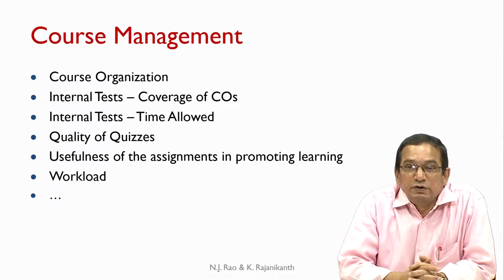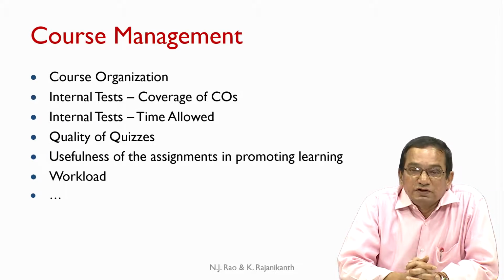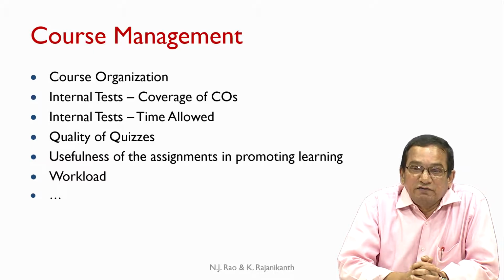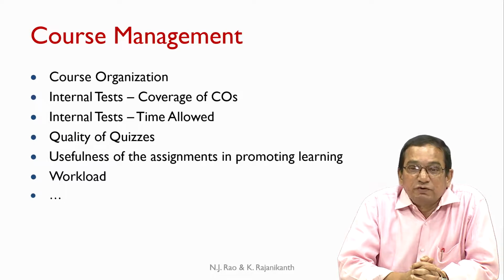Then with respect to each aspect of the course exit survey, let us see some of the possible questions. With respect to course management, we can ask questions like course organization, how good it was, again on a scale of 1 to 5. Then internal tests: did the internal tests cover all the COs and were they covered in a fashion which was convenient for the students? Were the tests scheduled at appropriate times? Was the time given for the internal tests adequate?